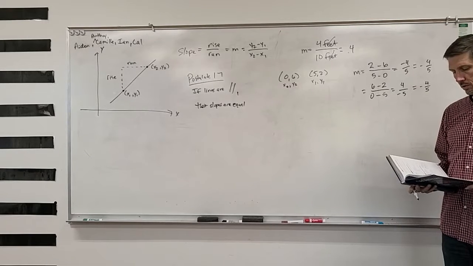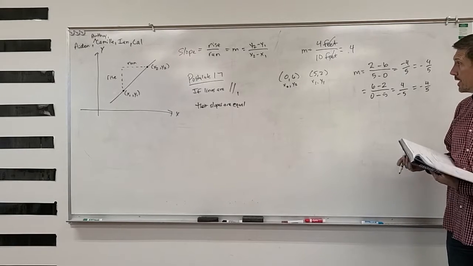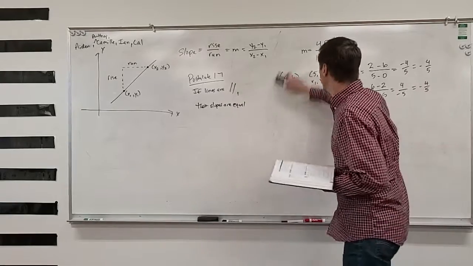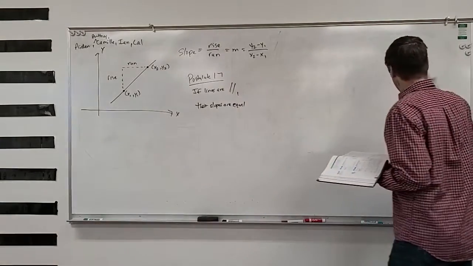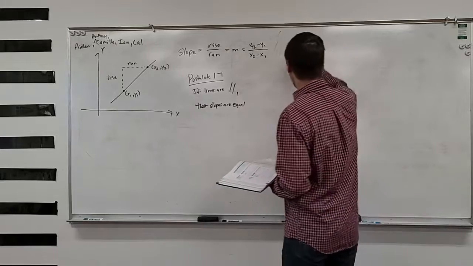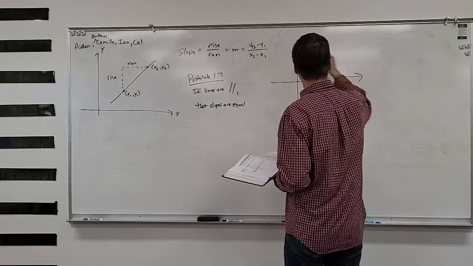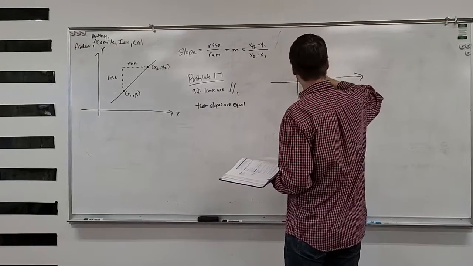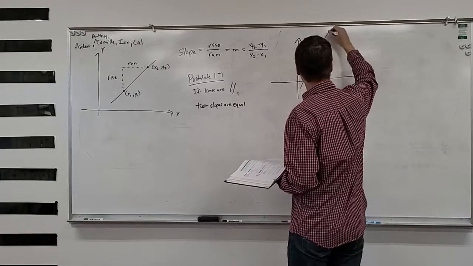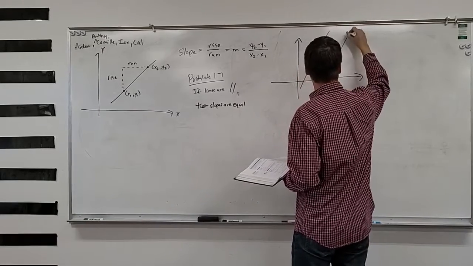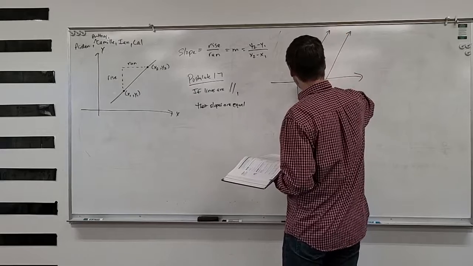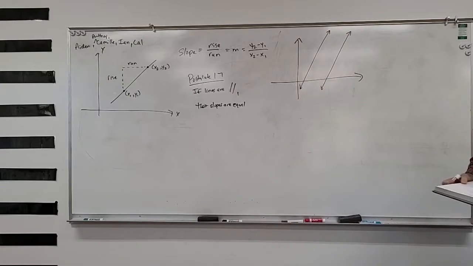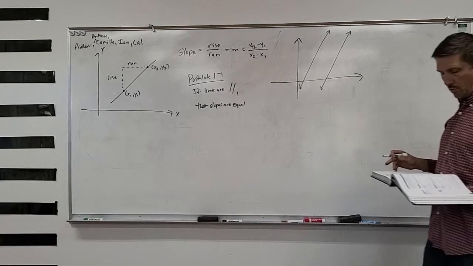So example number 3 gives us two lines. And the lines look like this. Here, we've got a line this way, and we've got a line this way. And we glance at it, and it's like, well, they look like they're parallel. But, of course, you can never assume. You got to prove that. And they give us some points here.